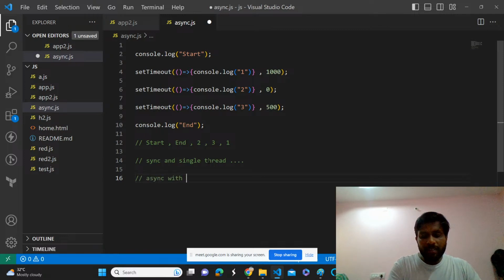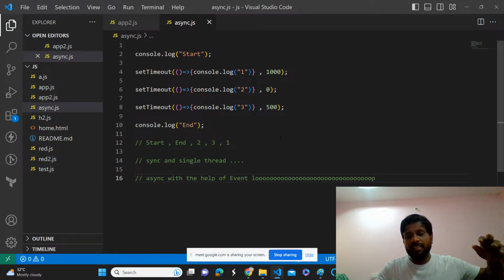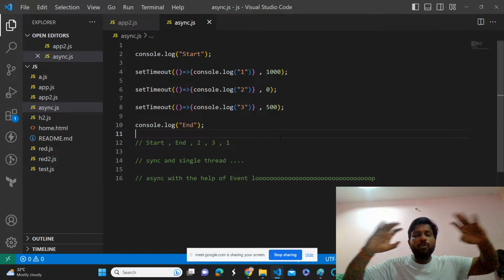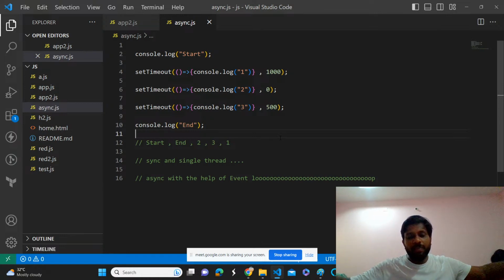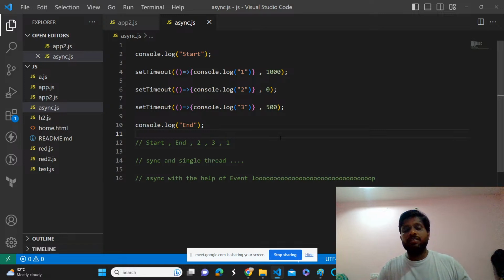But it can handle asynchronous operations with the help of the event loop and microtask queue. It is the most important topic. Akshay Saini has explained it in a beautiful way. If you have time, please go and watch that video on YouTube and get ready for Monday's session. For the next 1 month, we are going to focus on asynchronous JavaScript.